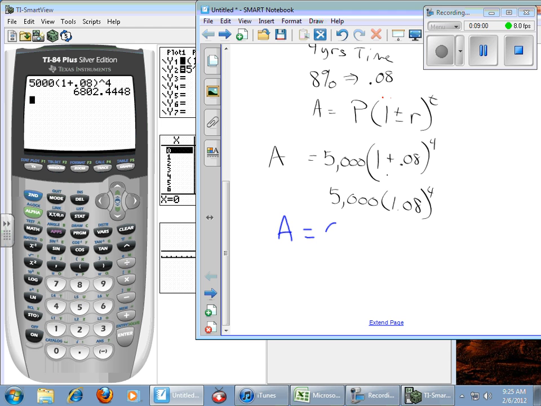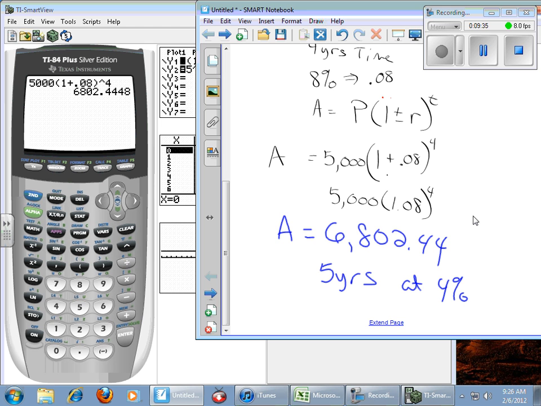A equals $6,802.44. And you're going to renew the CD. But this time you can't get the promotional rate because it's not new. But let's pretend the economy's improved and interest rates have gotten a little bit better. And let's say we're going to invest it for 5 years, because getting out of college in 4 years these days, it gets really tough. So we're going to invest it for 5 years. And this time the bank is going to give you 4%. Now, 4% may not seem like a whole lot, but right now it'd be pretty hard to find a CD for 4%. Interest rates are so low.